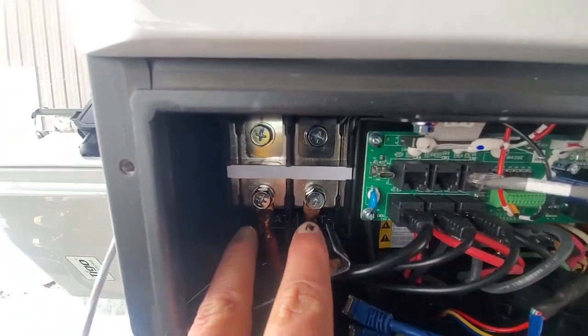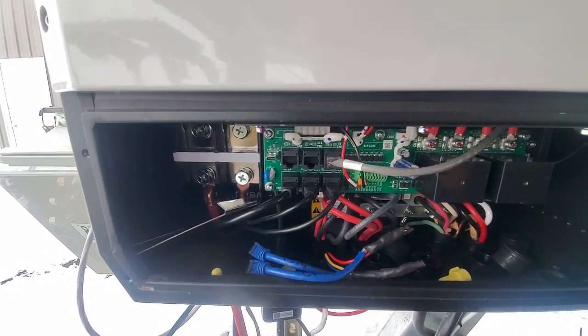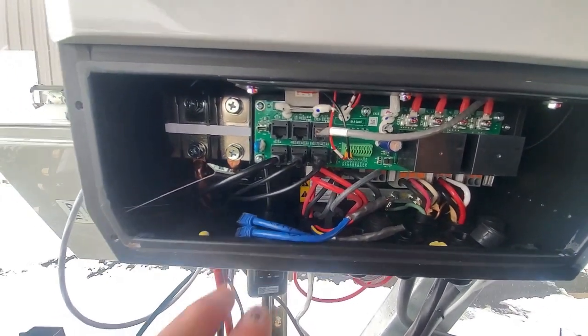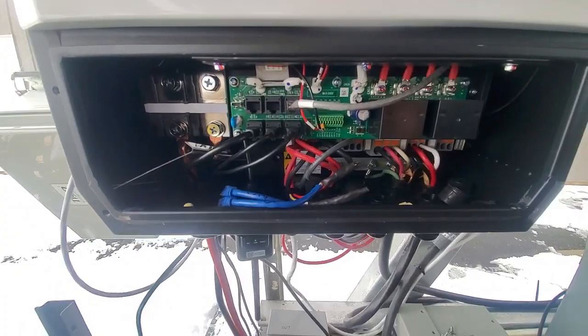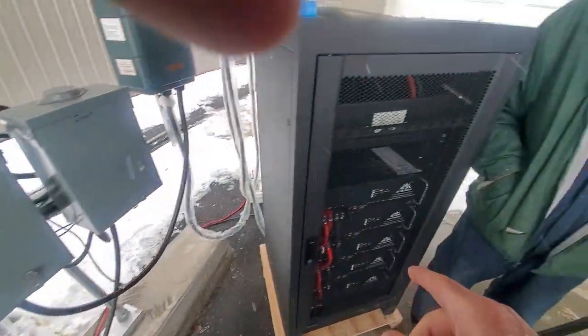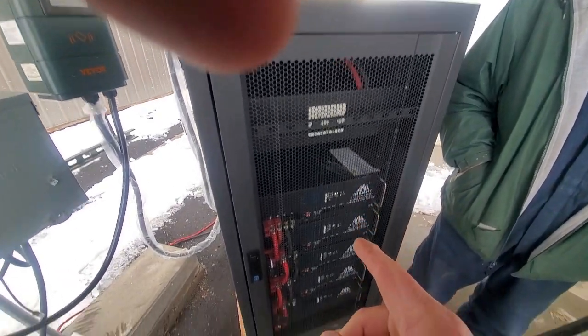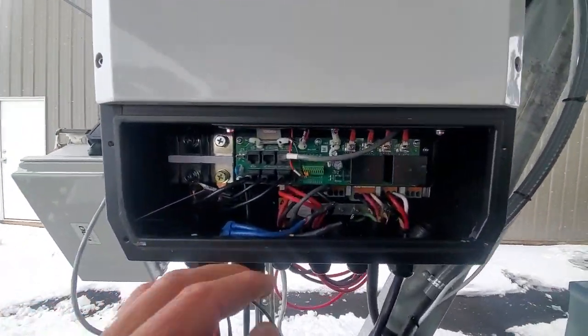We have our battery terminals, positive and negative. We also use this unit out here to charge our forklift batteries during the day. And that's our BMS cable that we're going to be plugging into the batteries pretty soon. We're going to be running on the silicate gel batteries, and after that we're going to be running on these lithium batteries in this rack over here, showing you how the communication works. So right now it's set up as lead acid batteries.